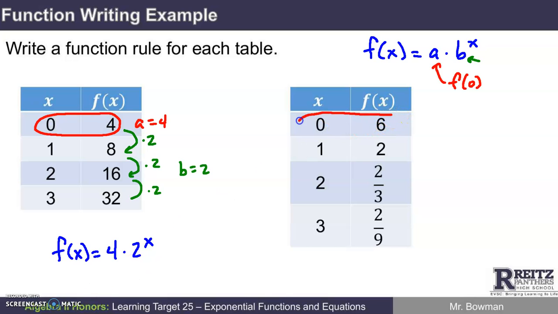For this example, since when x is zero, f of zero is six, that says a is six. It's important that I pick out the number I multiply by to get the next value. What can I multiply six by to get two? It's a third. Six times a third is two. If I multiply two by a third, I get two thirds. And if I multiply two thirds by one third, I get two ninths. B is one third.